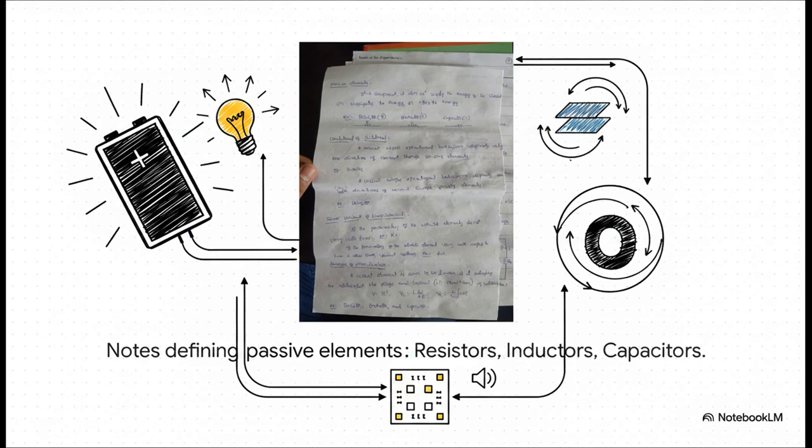Think of them as the workers in a factory. The battery provides the energy, but these passive elements are the parts of the device that actually use it. Resistors dissipate energy, maybe turning it into heat or light. Capacitors and inductors, well, they store energy in electric and magnetic fields. Together, they take the raw push from the active battery and completely translate it into the lighted pixels on your screen or the music coming out of your speakers.